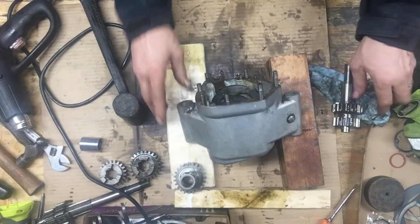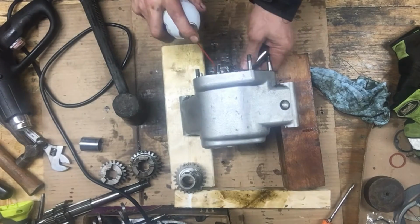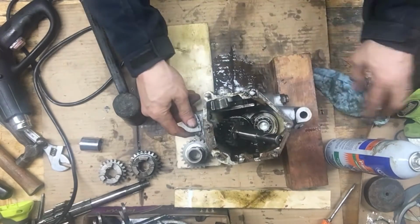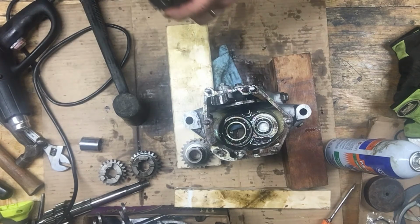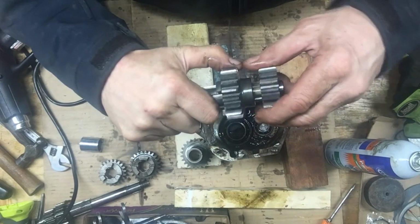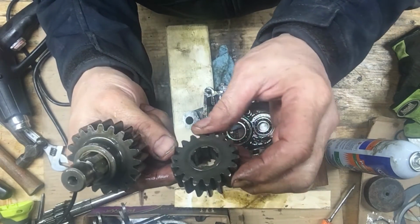That's it, she's all apart. Just gonna clean these ones up and see what they look like. So far all the gears look great. Really happy about that. All the teeth are good. There's no notches or chips out of it.